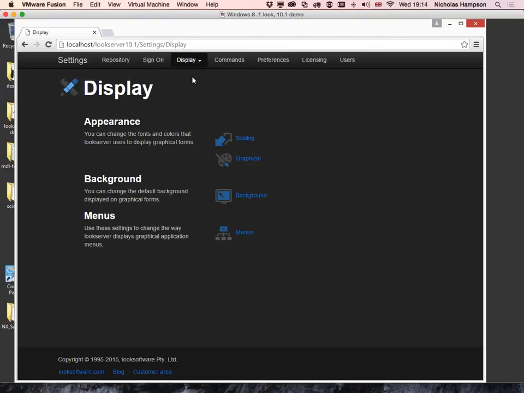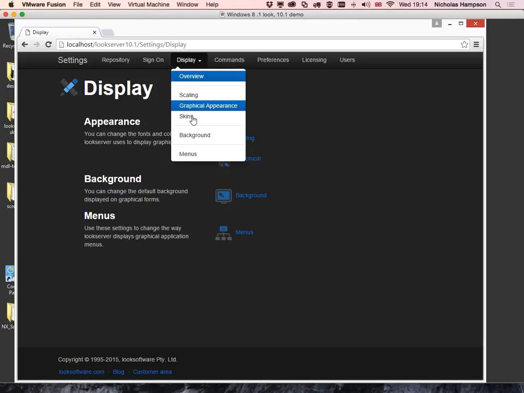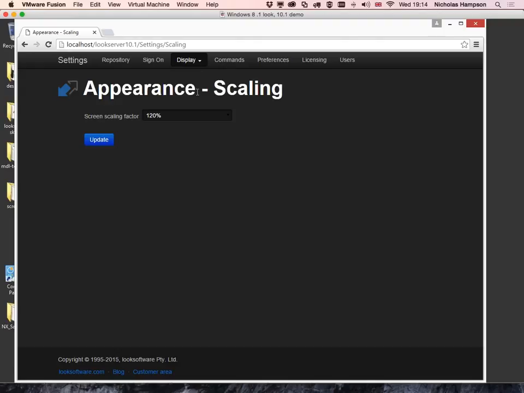Display details. This really shows us a lot more information. So we've got things like the scaling, the graphical appearance, background, menu items, but also the skins that are available here. So the scaling is a percentage-based layout here, and it's based on the default size that Newlook's engine kind of thinks about, which is around 640 by 480.